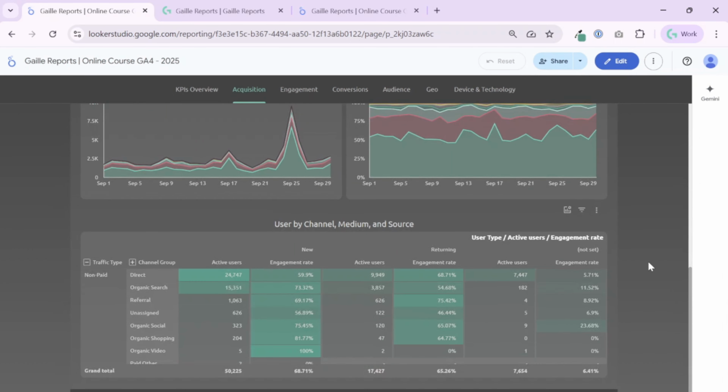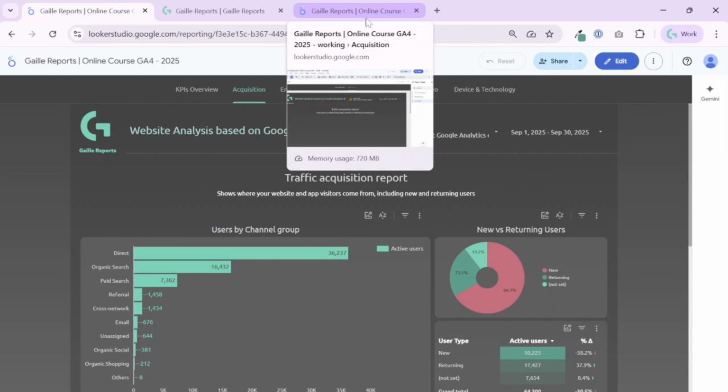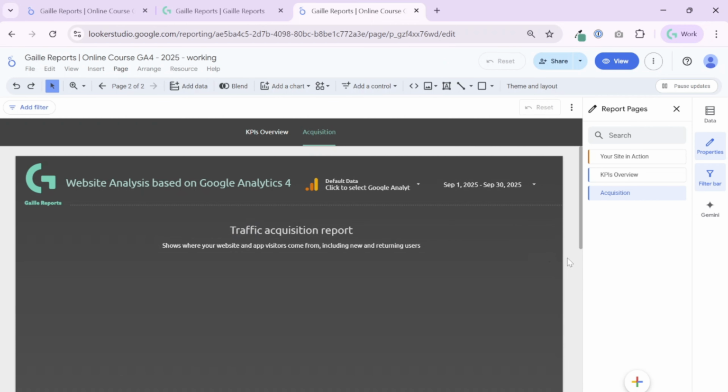Look, this nice dashboard based on a GA4 account. We're already on the second page, and this is already the 9th or 10th video about this topic. We create a real-time Looker Studio dashboard for marketing based on GA4, where I explain step by step how it works, how I think, how I create the dashboard, and explain everything in Looker Studio.